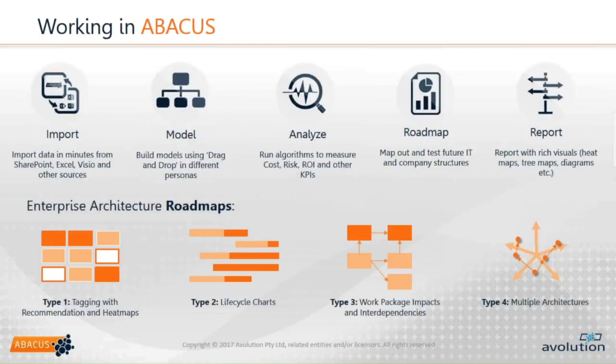So that brings us to ABACUS, the product itself. A lot of people ask me in 30 seconds, what is it that we do? And essentially what we do is, as a company, we look at the people, processes, and technology across organizations and look at ways that you can identify streamlining and efficiencies and identify areas that can be improved. And so we do that by allowing you to model information very quickly, perform very detailed analysis, and then present that to a variety of stakeholders.